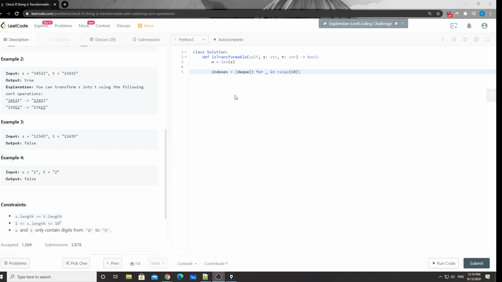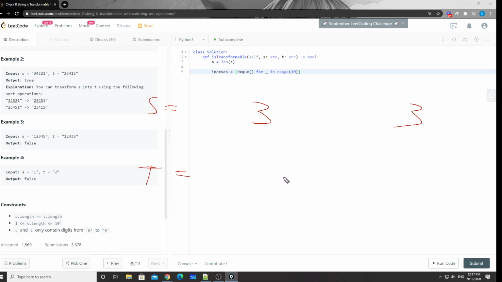Oh, and one thing I haven't mentioned: let's say we have duplicated numbers. The reason we're using a deque here is because, let's say we have two threes in the source string, and we're trying to match with the target here.